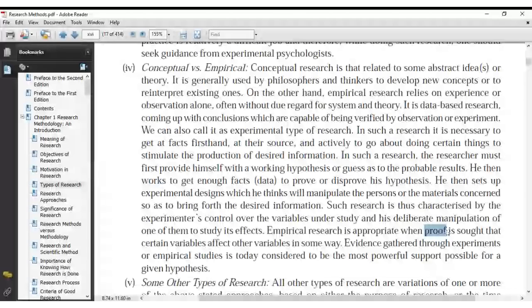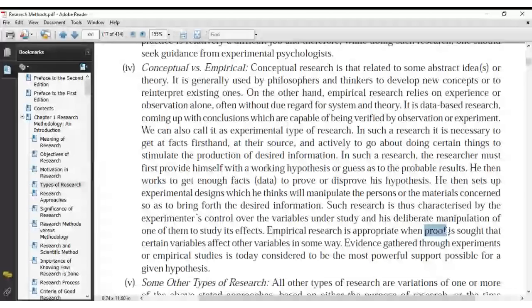What is the speed of sound? What is the speed of light? What is the speed of a moving vehicle when it is accelerating at this speed and at this frequency? Those things are scientific in nature. They can be proven, so those are called empirical research. Empirical research is research whose facts you can test scientifically and come up with conclusions which may not be challenged if tested well.